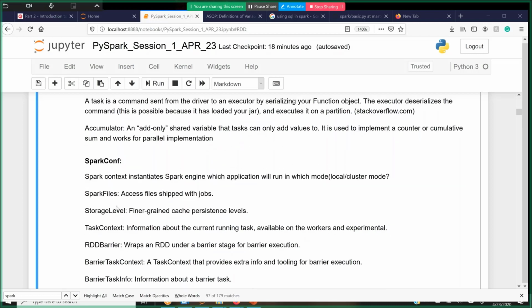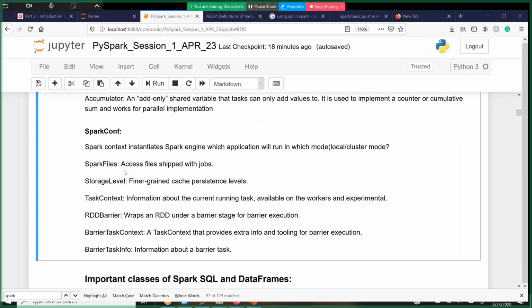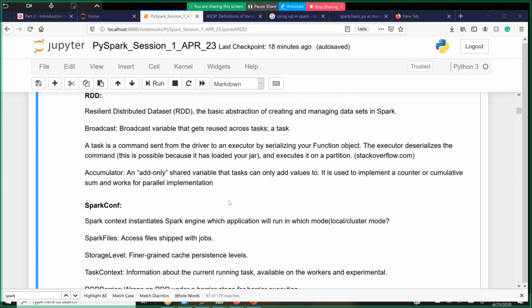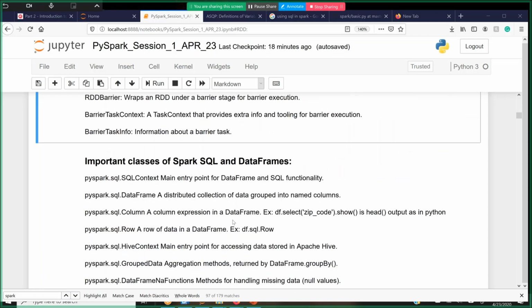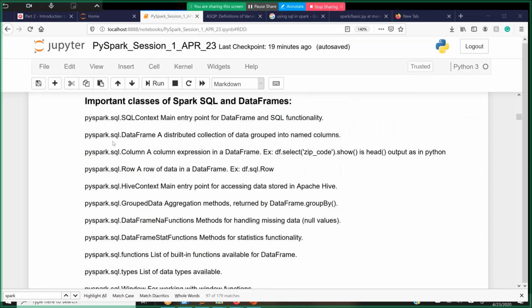There is also Spark config, which is instantiated with certain parameters, and also the Spark files. These are the most important things that you need to know for now. But when we do SQL, we can use any one of these, like the main SQL context, which is the main entry point into SQL, PySpark.SQL context.